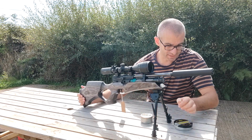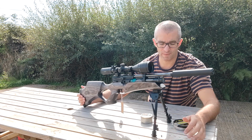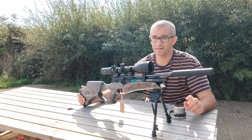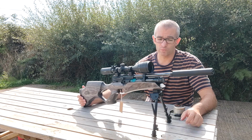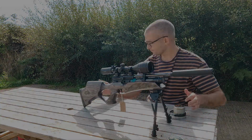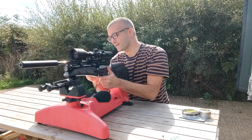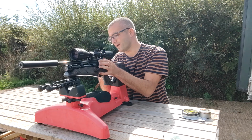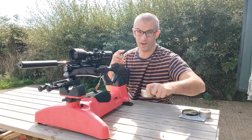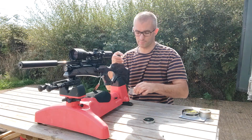So, the test is complete. Bisley Long Range Golds are the pellet that works well in this gun. So, with that in mind, let me fill it back up and we will do a bit more shooting with Bisley Long Range Golds. All right, so you have to forgive the fact that this looks a little strange in my rest like this. But I'm doing it to try and eliminate as much as possible, at least, the human error component, which is me.